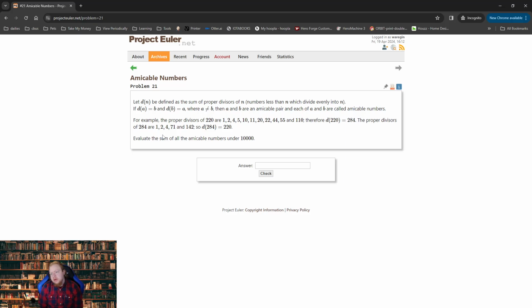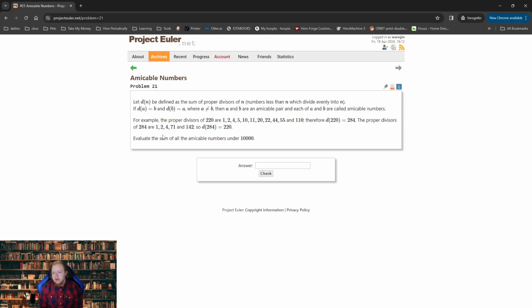So this is going to do some of the things that we've done before, where we find the divisors of numbers. And let's see. So the sum of the divisors, that's our trick, really.